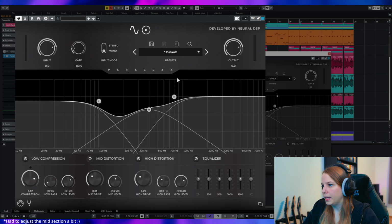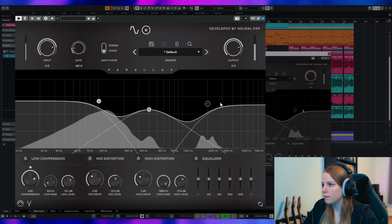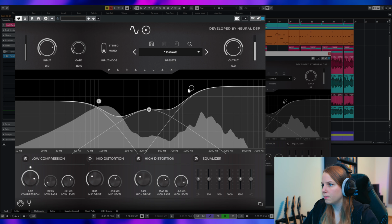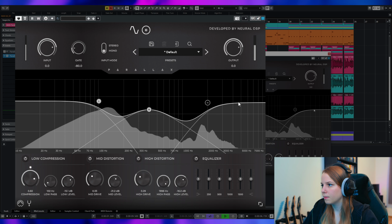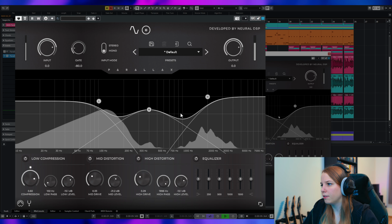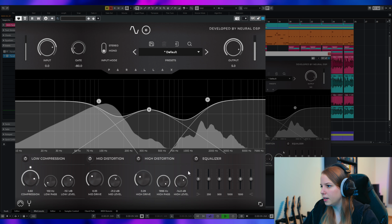I can focus on my high frequencies. Since I do not have any professional background on this, I just play around until I find something I really like. So I like it when the high frequencies are around this area. It's at 2000 Hz. That's where I go to the equalizer. I don't mess around with these frequencies down here, just go for the mids and the high range.